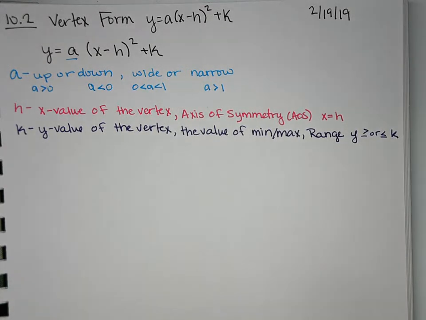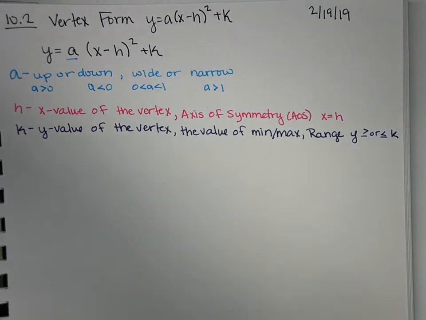So all of this information can be found just by looking at the equation. Not by graphing anything, just by looking at the equation. And that's one of the things that we're going to have to do. So if you're someone who uses flashcards to memorize these things, it might be helpful to make flashcards so that you remember what vertex form tells you and what each part is. So A is the same in both forms. It's the same in standard and vertex. But H and K are only applying to vertex form. Okay? And there is a third form we're going to learn. So we have 3 forms total: standard, vertex, and then factored. We'll get to factored later.